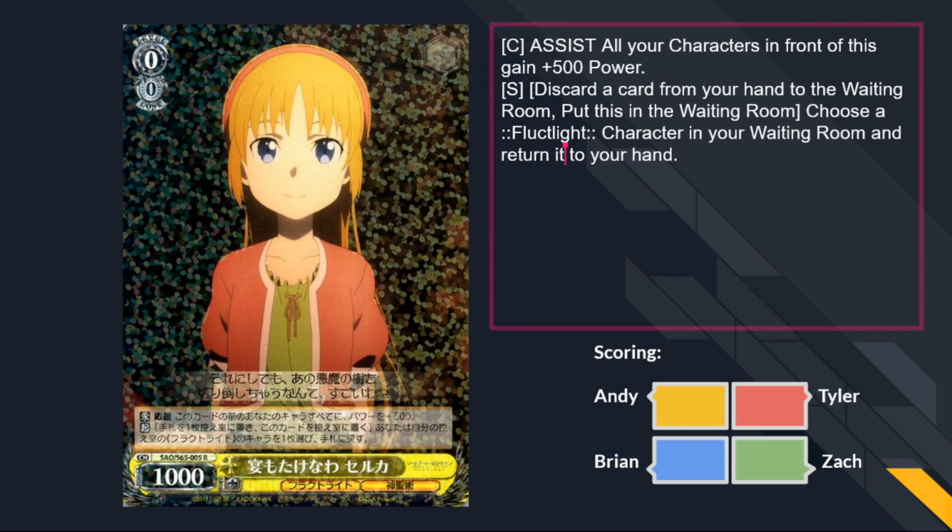I think that's a reasonable assessment, yeah. And even until that point, you can still play this early because it has the 500 power assist. So I think there's definitely a niche for it. I think it could be a very good one in standby decks, but again, this is limited to Flucklight trait only, which hinders it. This set does not have a standby of its own, so it has to run Empty Heinous Trap from Ordinal Scale in order to get access to standby. Which is fine, I guess. Yeah, I guess.